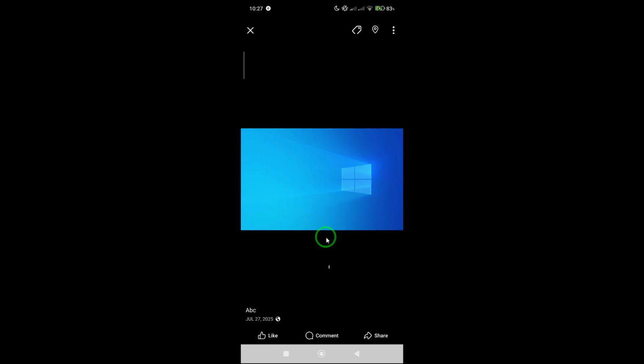And that's all there is to it. You now have a personal copy of your Facebook cover photo on your phone, ready for any future tweaks, reuse, or sharing you have in mind. If you're planning a new cover design, this method makes it easy to retrieve your current image for reference, color matching, or inspiration.